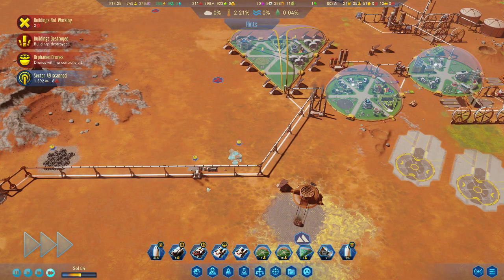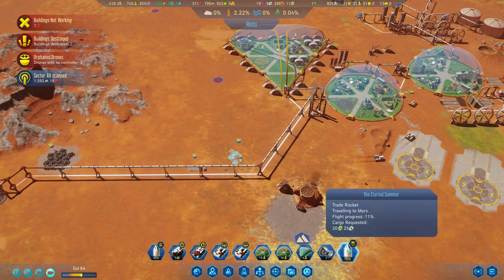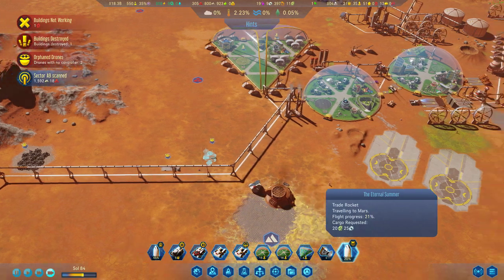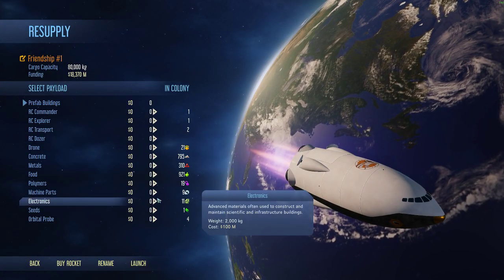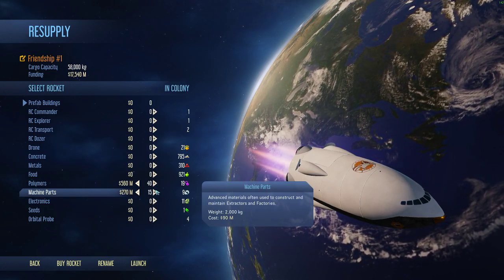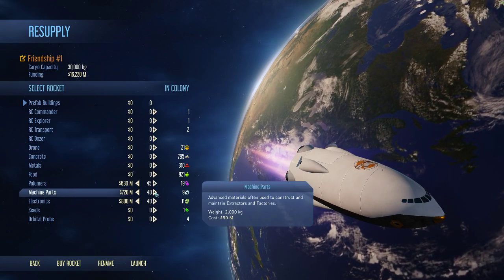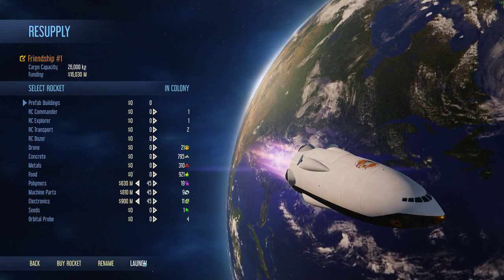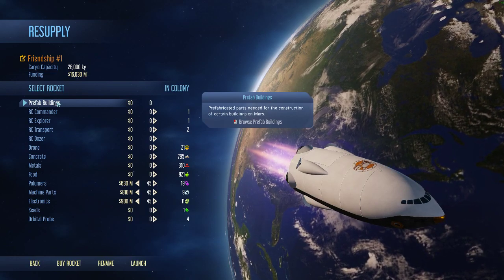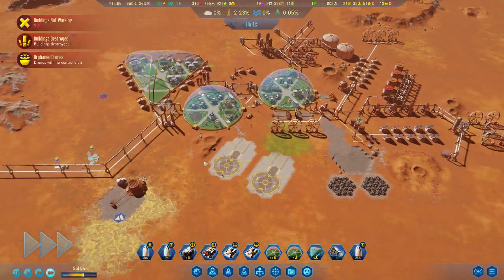Yes, because I think it's fuel that they want. No, it's this one. So, cargo rig. I can't afford that. Holy crap. Prefab buildings. Let's get two of those and launch.